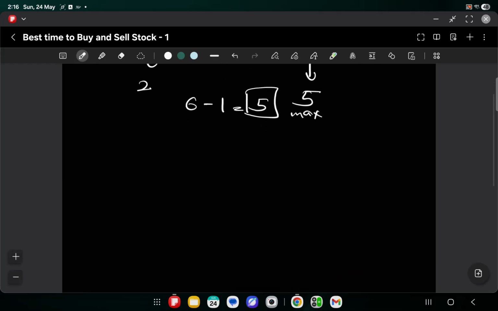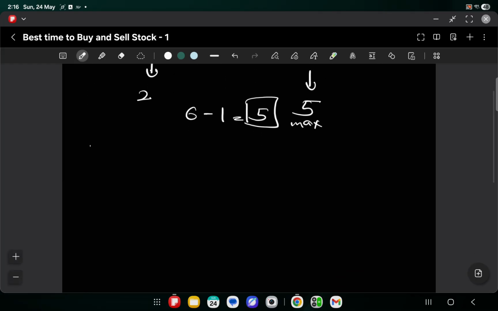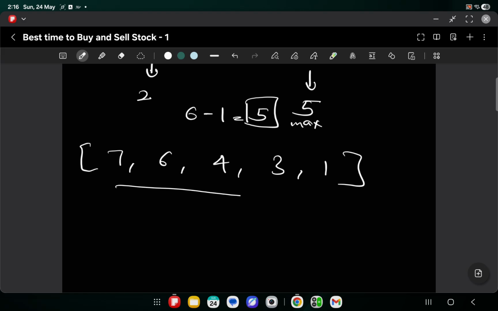here. And then going on to the next example which is given to us, which is 7, 6, 4, 3 and 1. So over here, if we see, this is kind of an array with descending order.